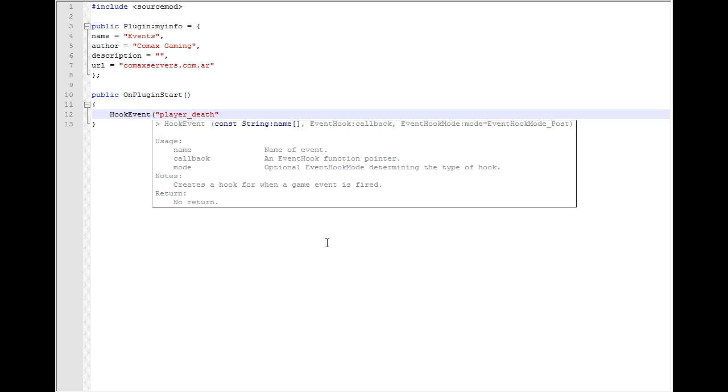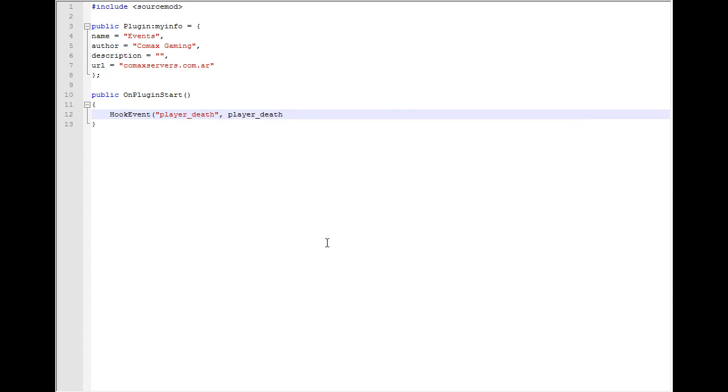Comma. The callback is going to be player_death. I like calling it the same way as the event, but it's going to be the callback. And then it says EventHookMode. We're going to leave this as default, which is EventHookMode_Post, and I'm going to show you in a second what that is.